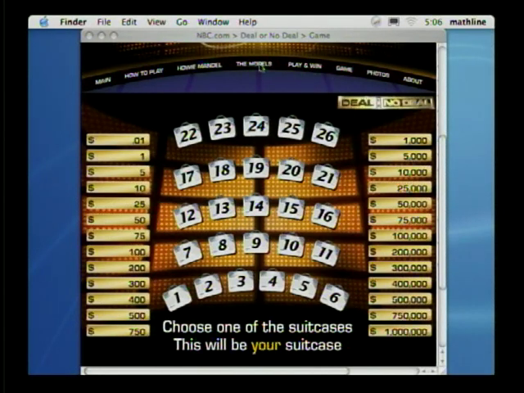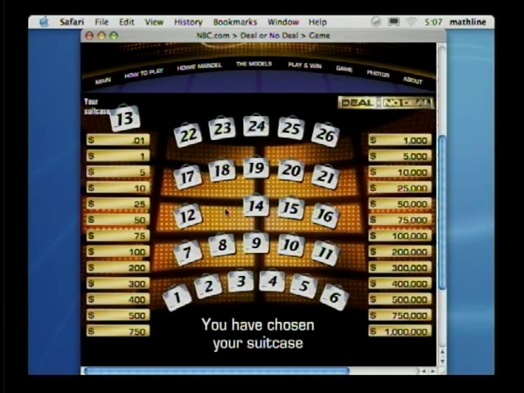And what is happening here is there are 26 suitcases, and each has a different amount of money in them. And if you can see all these little amounts on the sides here, they start with a penny here, and they go all the way up to $1 million. So the first thing you do is you would pick one of these suitcases to be your suitcase. So for example, I'm going to pick lucky number 13 here. And what happens is I don't know what's in here, but the way the game works is if I wanted, I could just take number 13 home with me right now, and I get whatever money's in there.